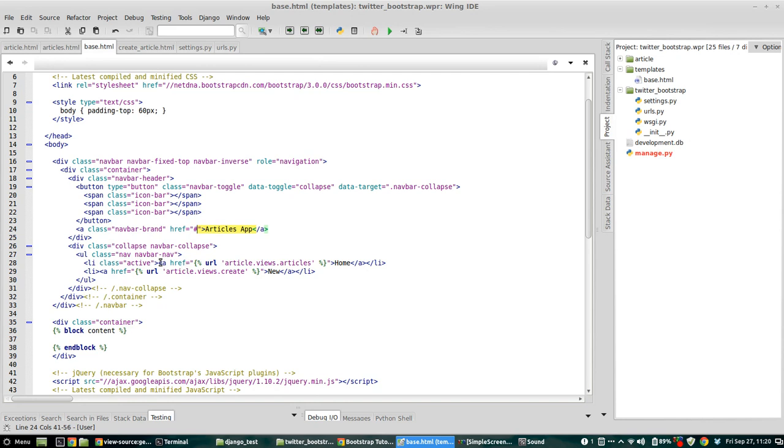Now, instead of creating hyperlinks using the actual paths, I'm using this URL template tag, and I pass in a string that tells it where to find this view. So in the articles module, views file, articles, and again for the new I've used the URL tag to track what the actual proper URL would be for that.